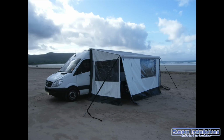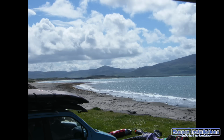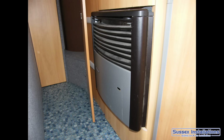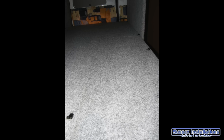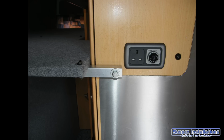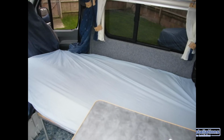Just absolutely fantastic to be able to get out in this van. It's just brilliant. So the gas heater from the caravan with external blowers, the extra bed insert so we can sleep in a rear bed at the back, although it's a bit high on top of all that board storage area, so it's not going to be the main bed for us and never will be. It's found that actually the front bed is no problem to pull out and use.